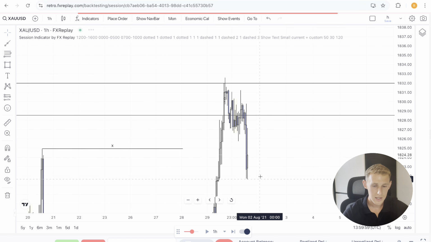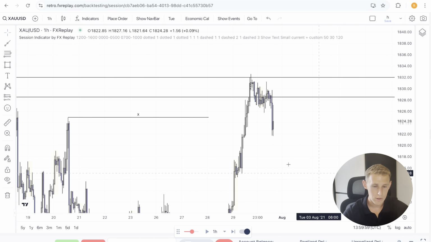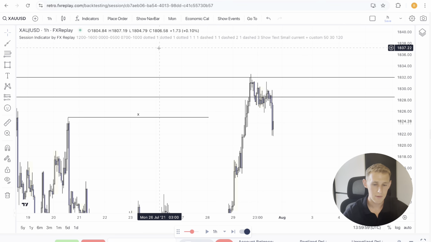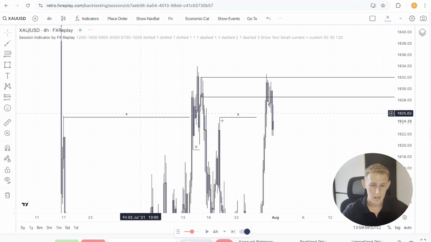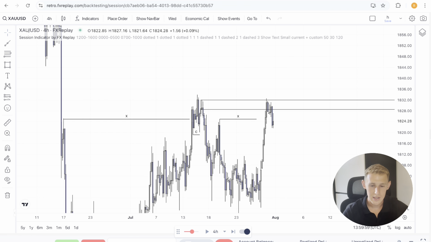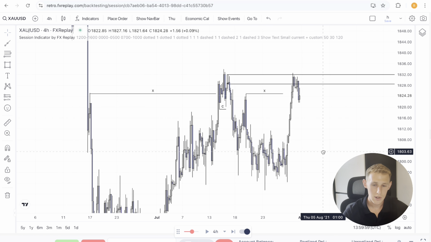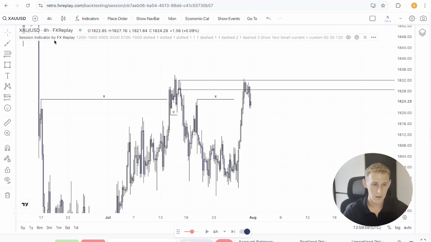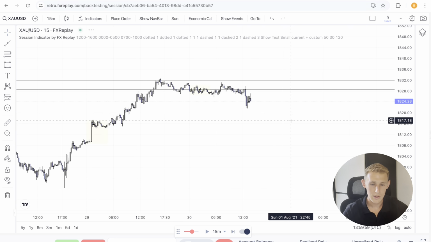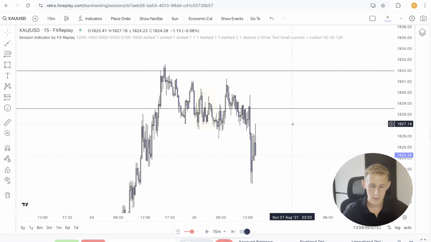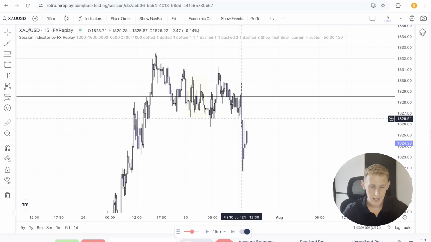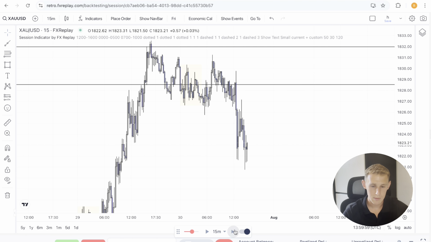The thing about this, I'm not really liking how sort of corrective this move down is. It doesn't really have a lot of intent. When you typically see a move like this, it's normally just a pullback for higher prices. We can see I still have that bearish narrative, so we can look for further sells. If we're looking for further sells, where could we see price come into? At the moment, not really seeing anything, so I'm just going to let price play on a little bit more.